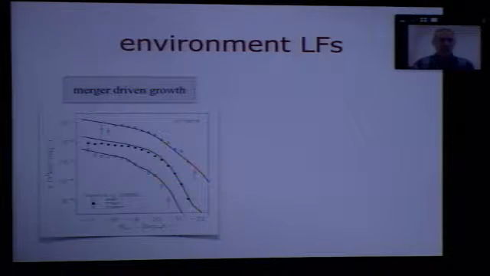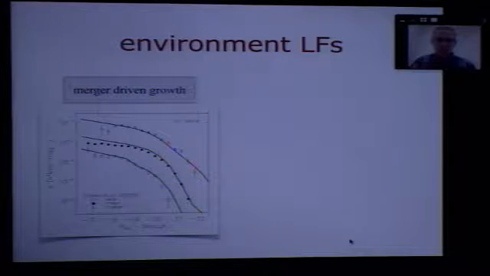Okay, let's have a look at environment now. And what I've done is I've gone and measured environment for all the galaxies in the model and broken them into very underdense, which I'm calling void, the mean density, which would be the filaments, and cluster galaxies. And here are the luminosity functions for these different populations of galaxies. So here are the cluster galaxies, the mean, and the void galaxies. Okay, voids are sparser, so their normalization is lower. Okay, and this is our model.